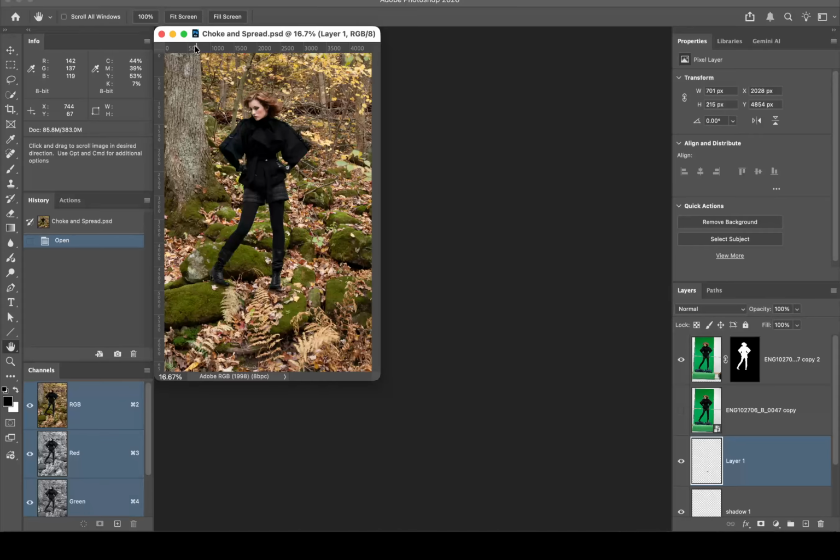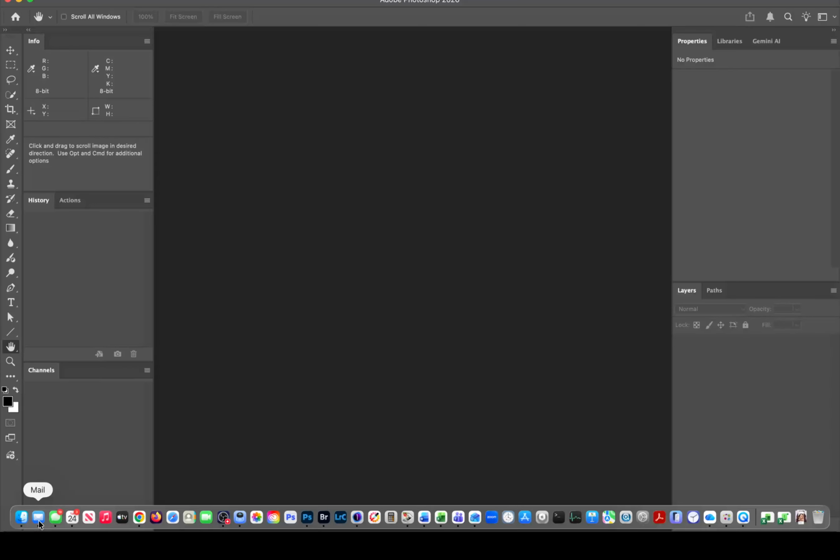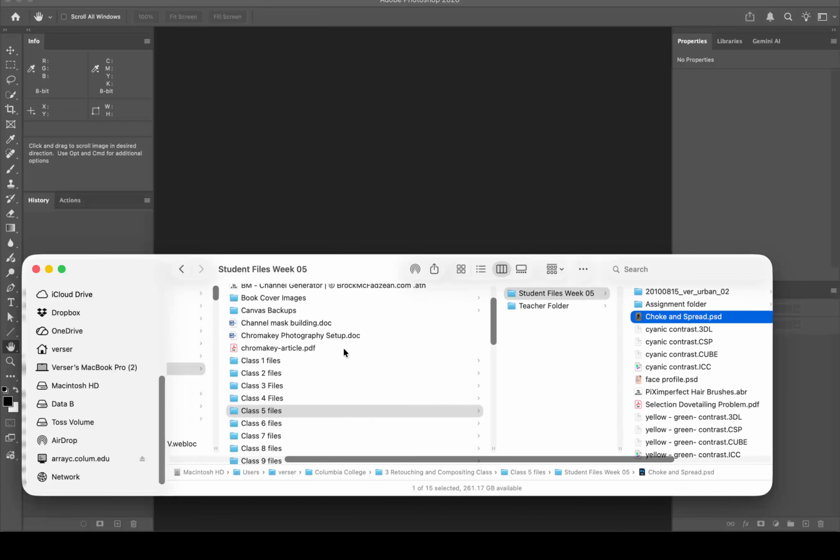So just realize that this is coming up again. I'm not saying that was by any means finished, a completed composite, because there's a ton of work that actually needs to be done to either the background or to that girl to balance those two out. So just FYI there.